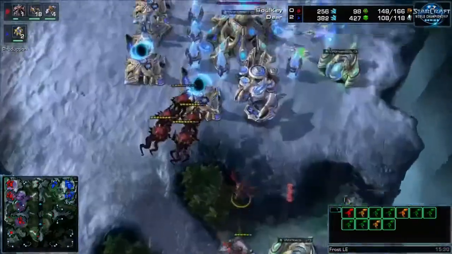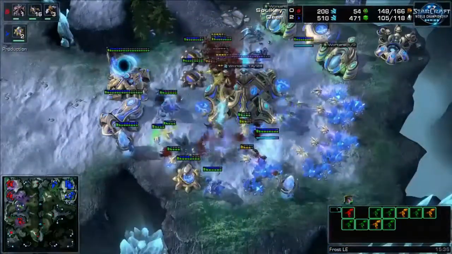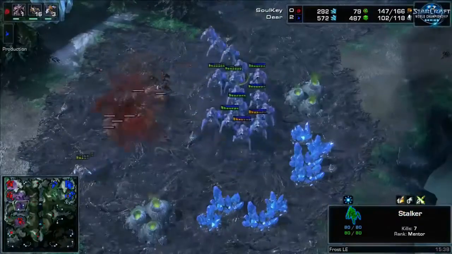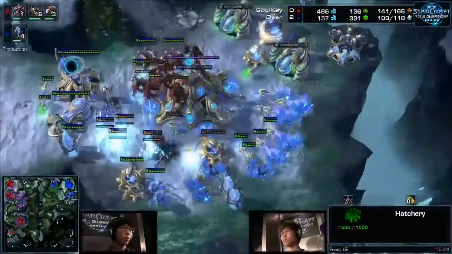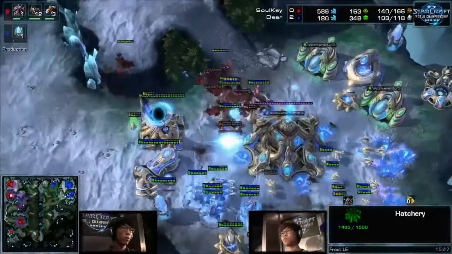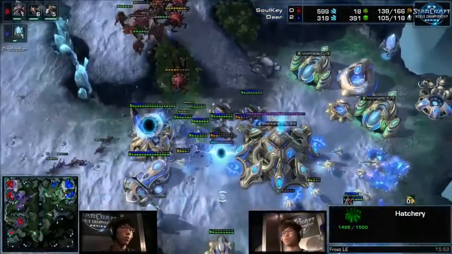The muta count though is extremely high. The main is exposed and it looks like it's gonna be a commitment. Deer is getting stretched mighty thin. SoulKey still has some bases to spare. 16 Zerglings, 3 mutas on the way out. These mutas in the main base, I think they're going to be pushed back.